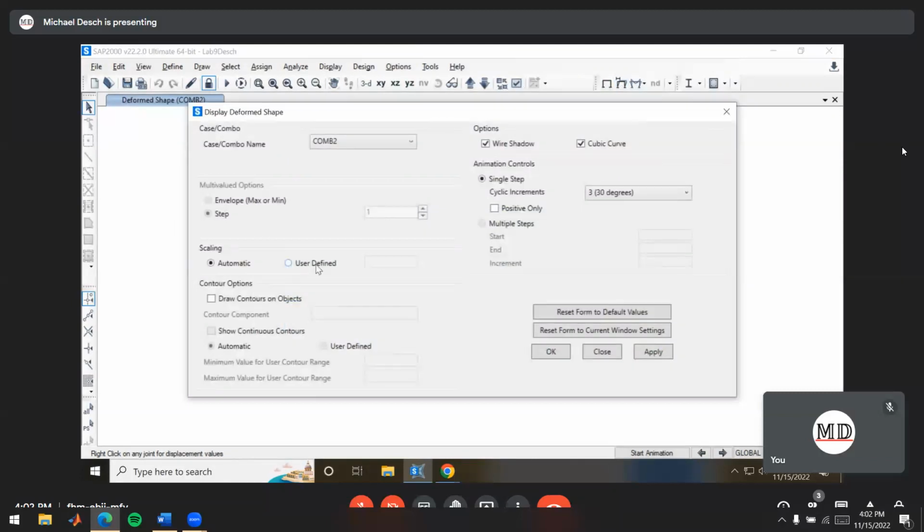If we're not happy with how much it's exaggerated our deformed shape, we can go and up the amount of deformation. So let's say I want it to be exaggerated 500 times. I can switch the scaling here from automatic to user defined and put in the scale factor I want. So I can say okay there.